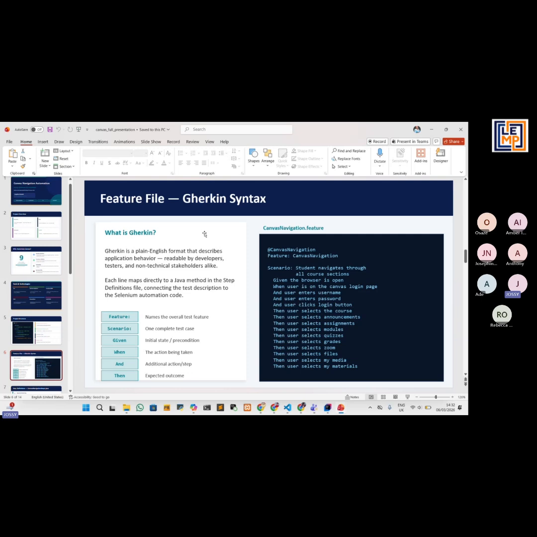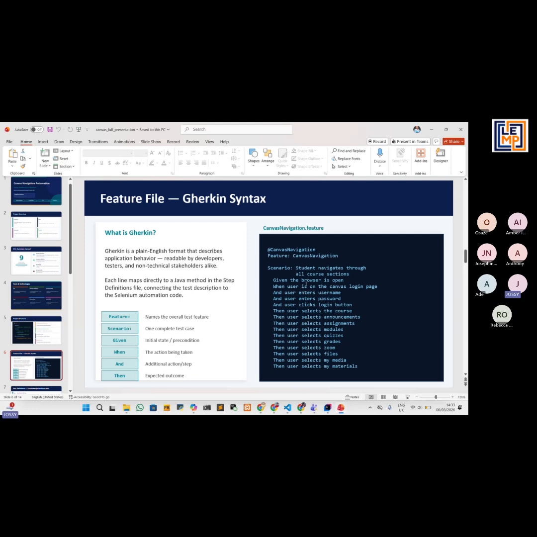It's a plain English format that describes application behavior, readable by developers, testers, and also non-technical stakeholders alike. So any person is able to read this. Each line maps directly to a Java method in the step definition file, connecting the test description to the Selenium automation code.